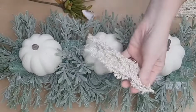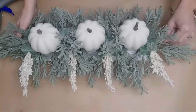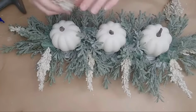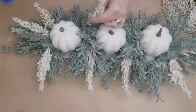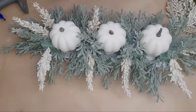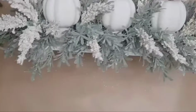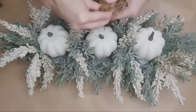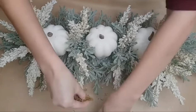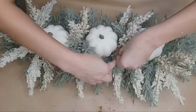And now here we are going to use this beautiful wheat pick. It's actually called a heather pick, and we use 5 of those. I'm just picking off each piece and strategically placing it along the sides, and also a couple between each pumpkin. I would recommend probably using 6 picks, as I did have to get a little sparse in the back, but this is just going to be facing outward, so I think 6 would be perfect.